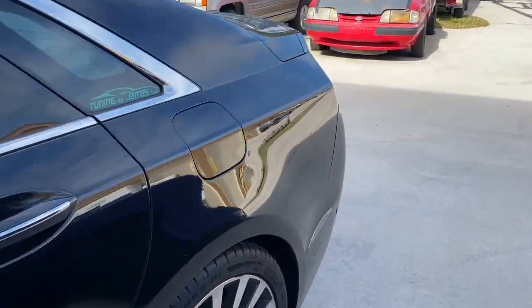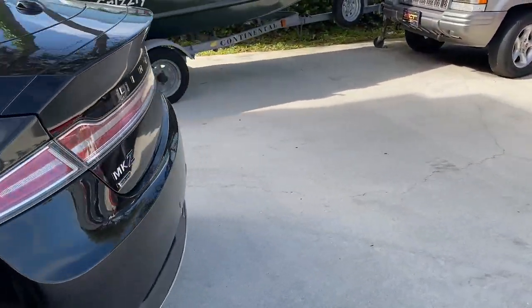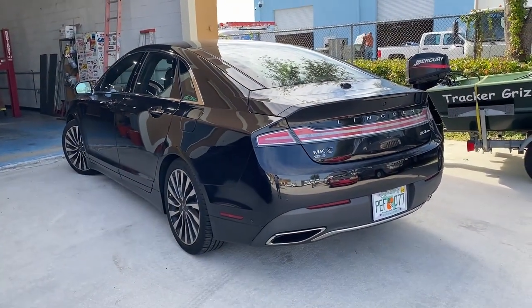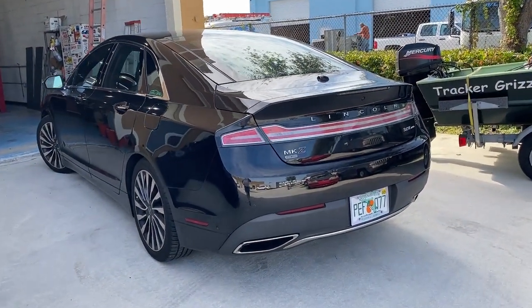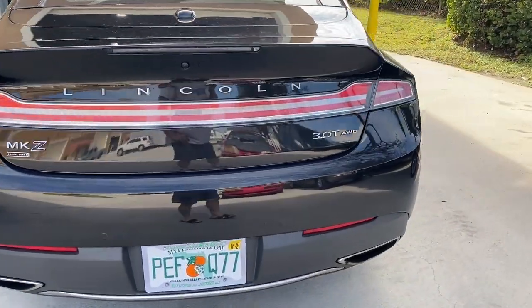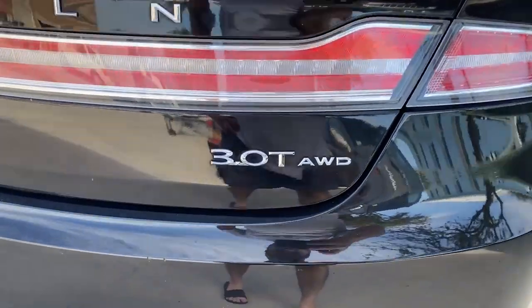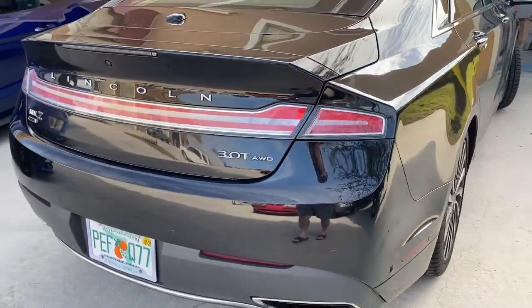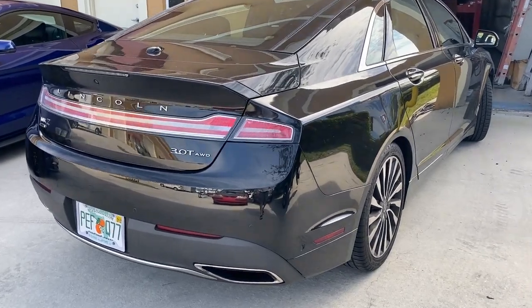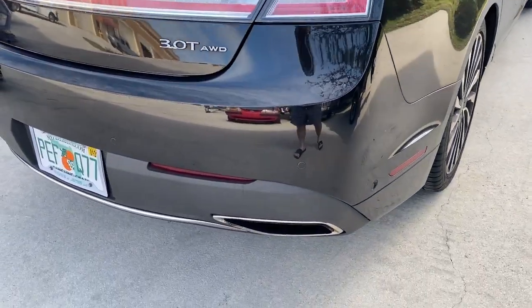Now that tune is on E30, right? And we'll just come around the back and get a look at this car. I mean, 450 to the rear wheels on this thing is quite a bit. You know, it's a sleeper. You would never know that this thing's making that much power. There you can see, 3-liter turbo, all-wheel drive, in the shadow black, typical Lincoln color, lots of chrome, nice wheels. She's a hot ride. And of course it's a Lincoln.